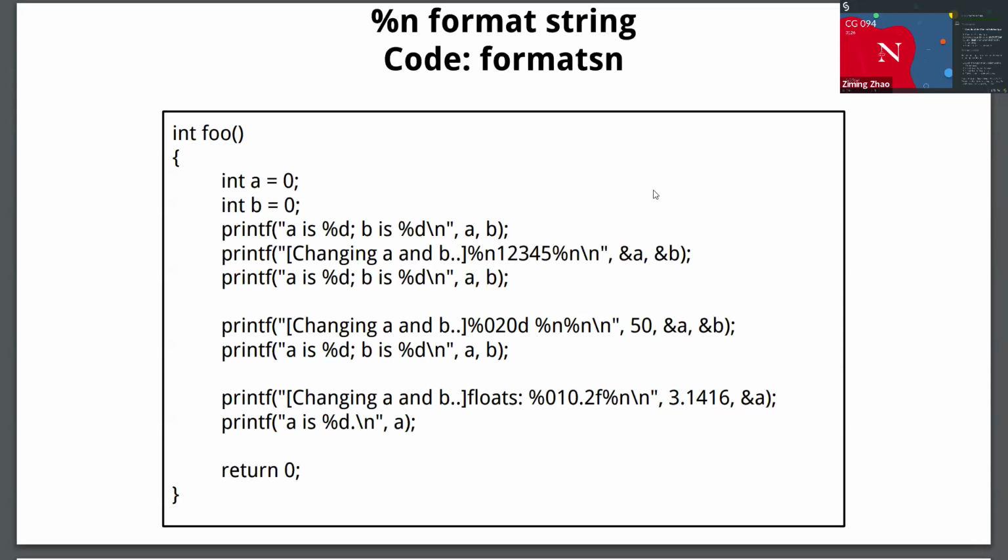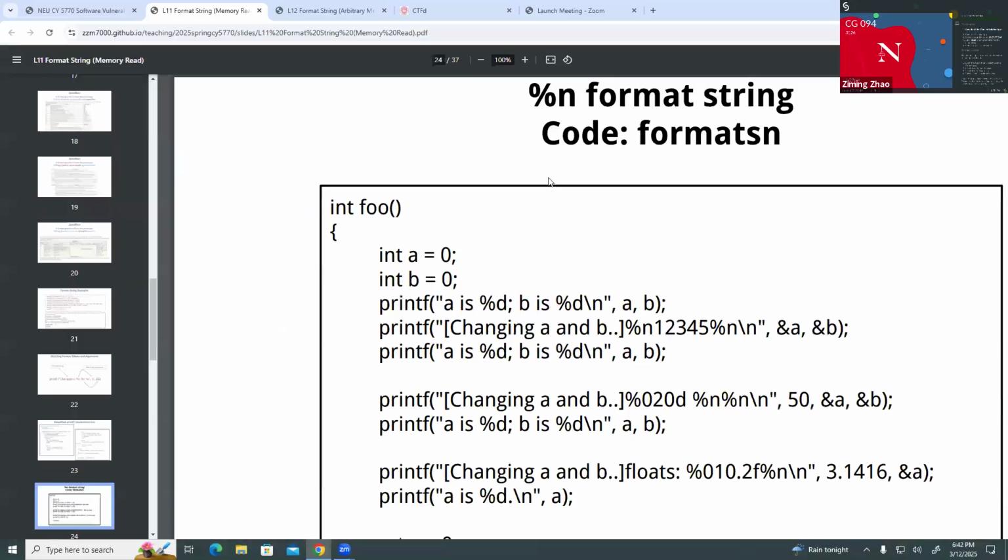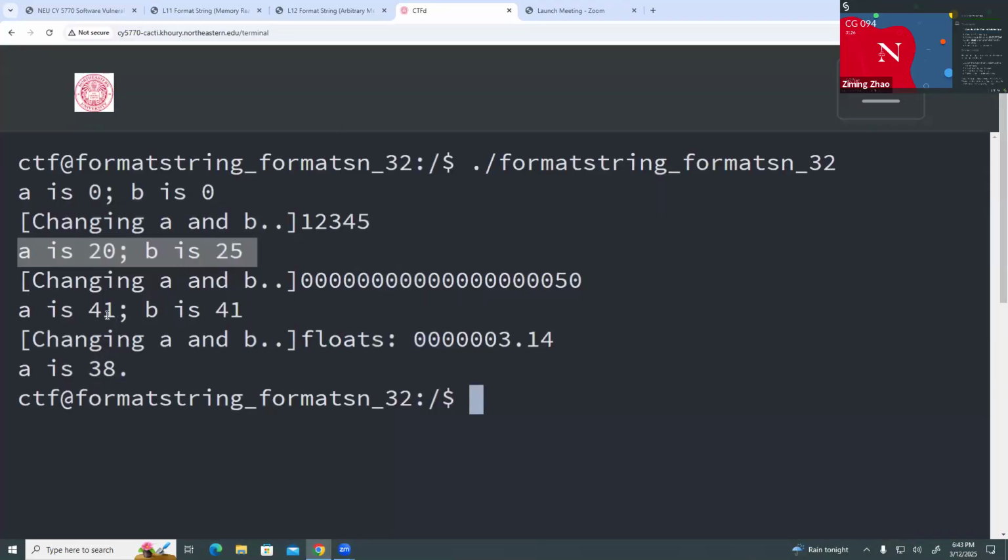Okay. After that, there is a white space. Okay. So that's another white space. Then we have a percentage n. So how many bytes we have been writing so far? 41, right? That's why we write that 41 to the value A, then another percentage n. And before that, we didn't print out anything, which means we're writing 41 to B too. That's why both A and B will have the value of 41, right?